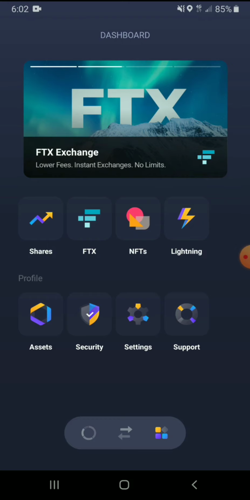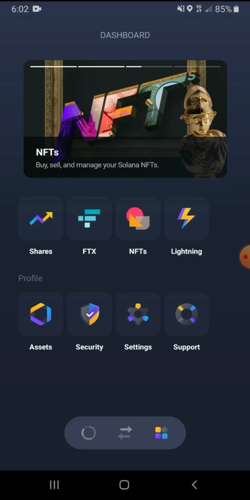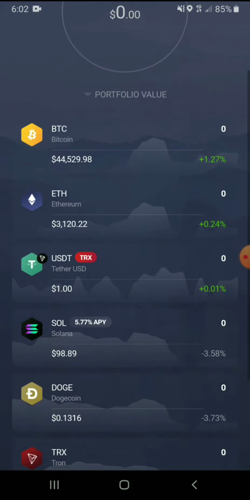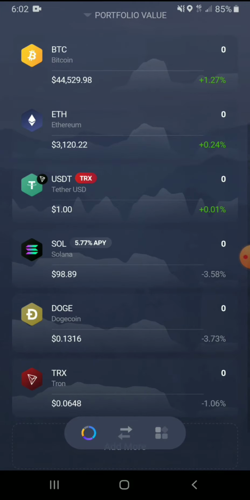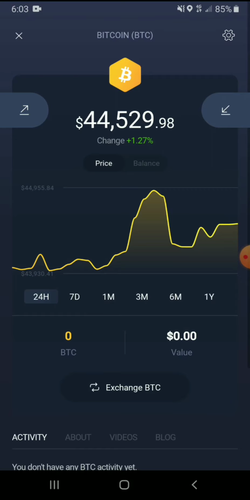Now let's find out, how do we find what our wallet address is, right? So I'm going to click on the circle and go back to the assets that are on my front page. Okay. So I activated USDT. I have Bitcoin. Those are probably the most two popular ones I will use with this exchange at this time. So selecting Bitcoin, it tells you what the current value of Bitcoin is. That is not my balance. Okay. That's how much a Bitcoin costs.